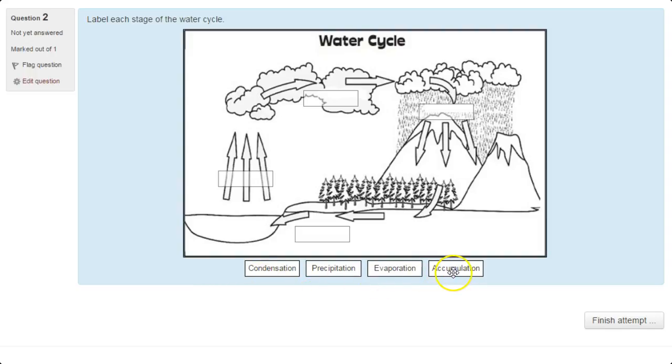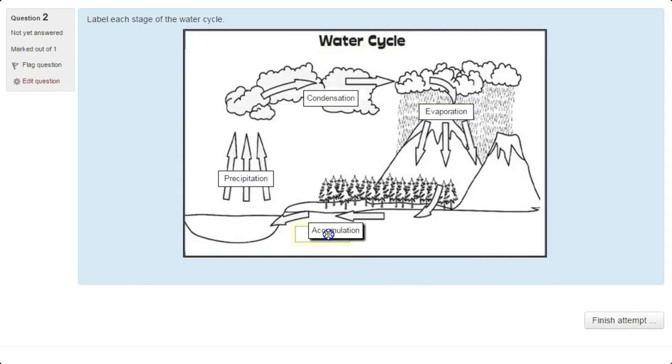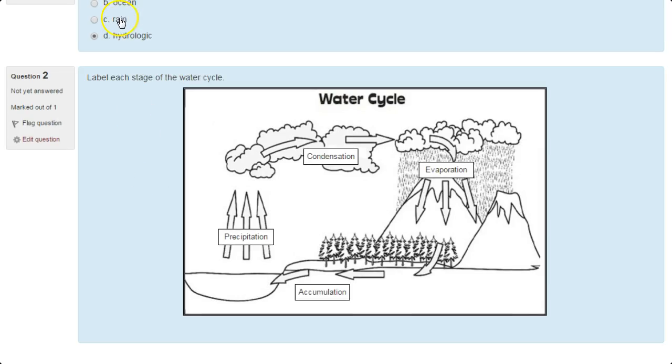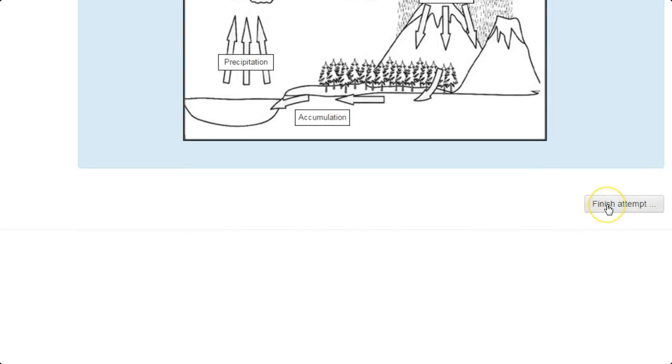So you can see that being I chose shuffle, it mixed up the labels. And I can now go over here, and when I hover over that rectangle, see how the rectangle highlights? And when I let go, it'll put it in that rectangular box. I can go here and continue putting those around. If I decide that's not where I want it, I can click and drag and move that. So these aren't locked in answers, just like your multiple choice are not locked in answers until the student clicks Finish Attempt.